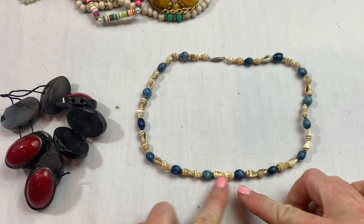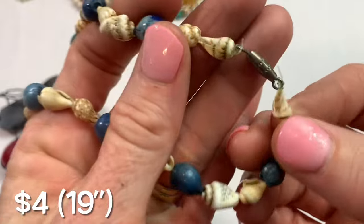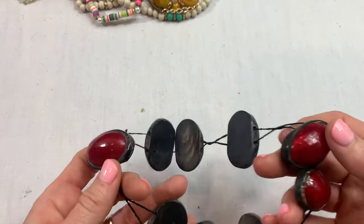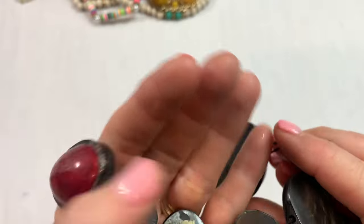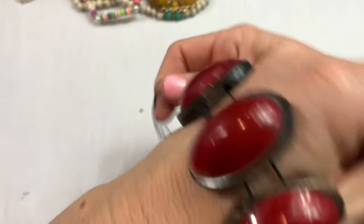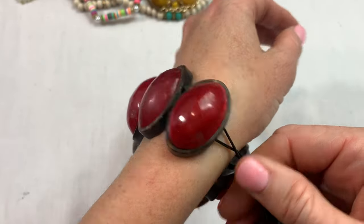Got a cute little shell choker necklace. Very beach boho. And then this I'm bummed about because this reminds me of Moni's. This looks like a Moni's piece to me. So this also could be easily restrung. And that is a cool chunky bracelet. Very reminiscent of Moni's.